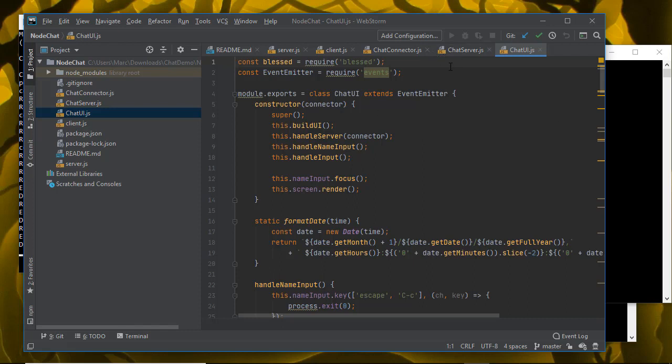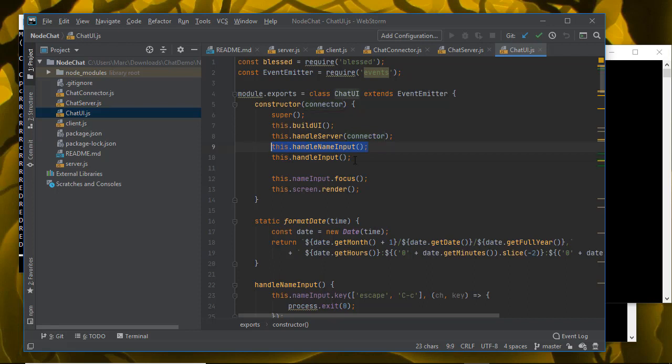So the chat UI is once again a class that extends event emitter. In the constructor, it calls a bunch of helper functions. First, it calls the constructor for event emitter. Then there's a method that builds the UI in Blessed. There's a method that attaches event listeners to the chat connector so that it can respond to events from the connector. It gets the user's name.